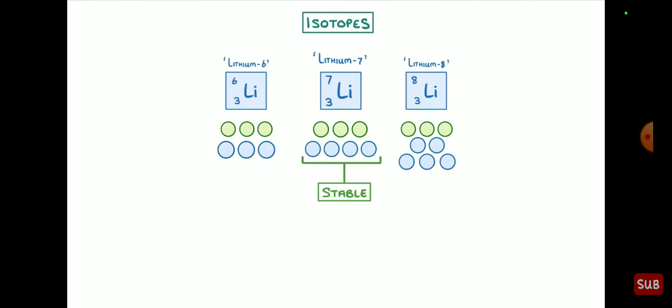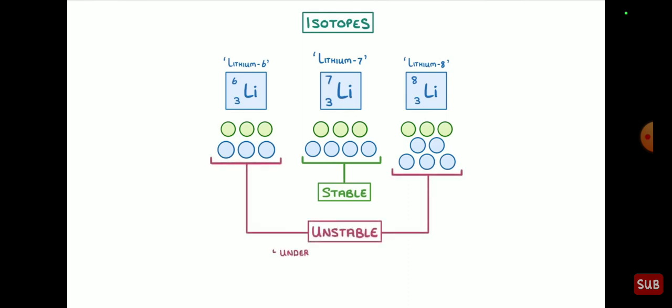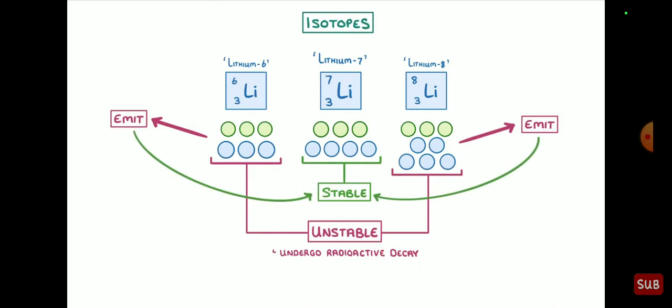In the last video, we learned that each element comes in a number of different forms called isotopes, each of which has the same number of protons but a different number of neutrons. Importantly though, only one or two of an element's isotopes are stable, while the rest of them are unstable, and so can undergo radioactive decay, which is where they emit something so that they can change slightly and become more stable. So when we say that a material is radioactive, all we mean is that it consists of unstable isotopes that can decay.